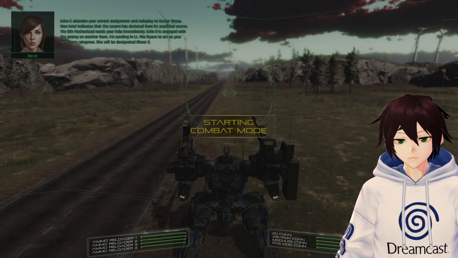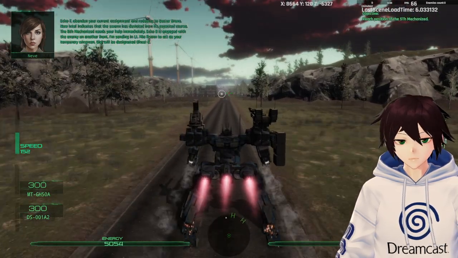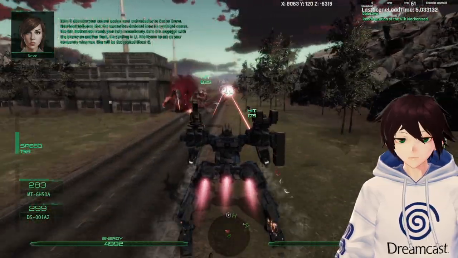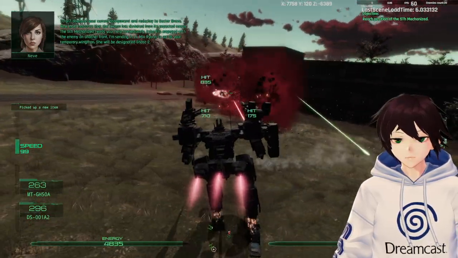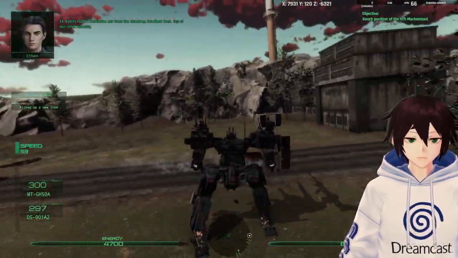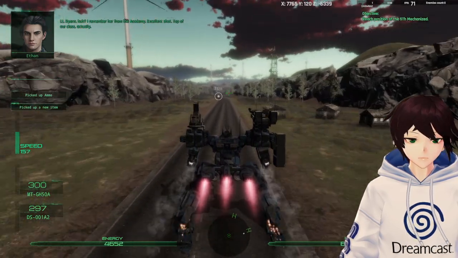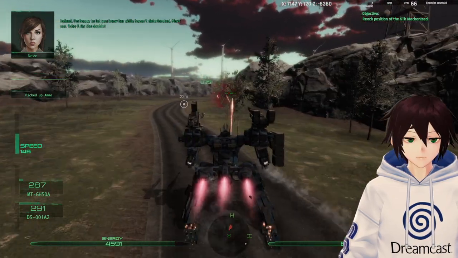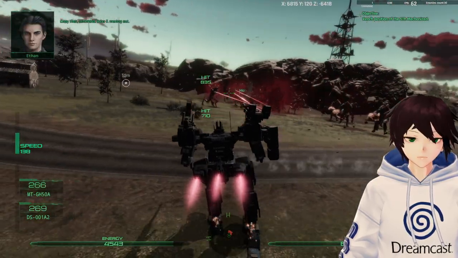Echo 7, abandon your current assignment and redeploy to Sector Bravo. New intel indicates that the swarm has deviated from its expected course. The 5th Mecha Knights need your help immediately. Echo 8 is engaged with the enemy on another front. I'm sending in Lieutenant Mia Ryan to act as your temporary wingman. She will be designated Ghost 2. Lieutenant Ryan, huh? I remember her from the academy. Excellent shot. Top of our class, actually. Indeed. I'm happy to let you know her skills haven't deteriorated. Move out, Echo 7. On the double. Copy that, Command. Echo 7 moving out.